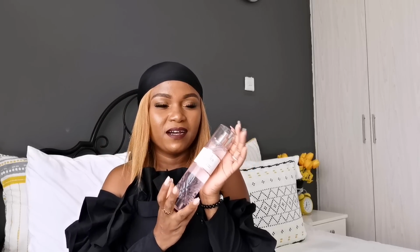I think I can confidently say this is my favorite Bath and Body Works scent currently, because again, it keeps on changing depending on the more I explore. But currently, right now, in this moment, this is my favorite Bath and Body Works scent. It's Pure Wonder. It's fresh. I just love the freshness of it. The way I've been abusing this thing, it's fresh, fruity, and sweet. Only God knows. Anyway, that's the first scent. It's Pure Wonder by Bath and Body Works.